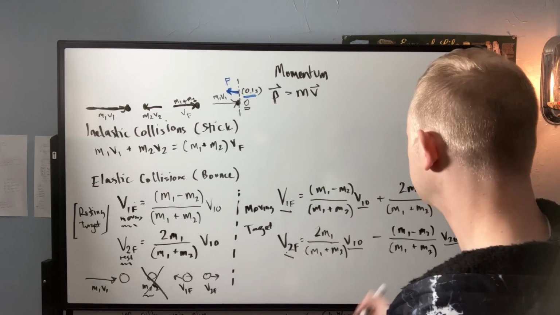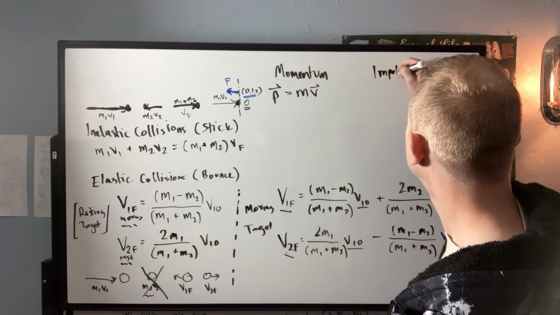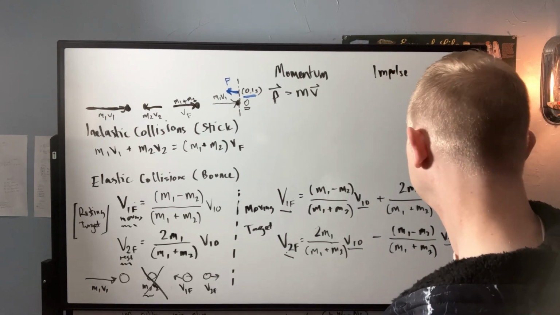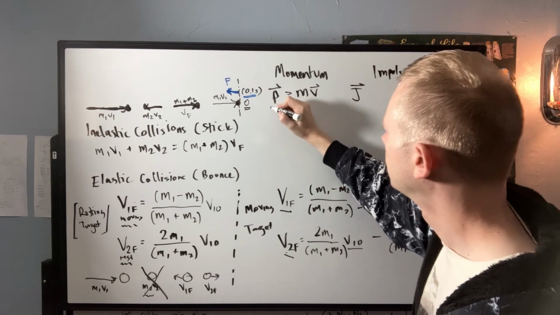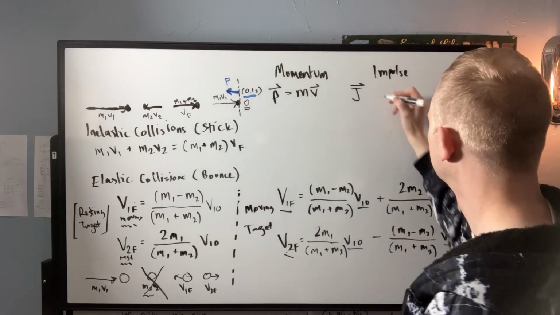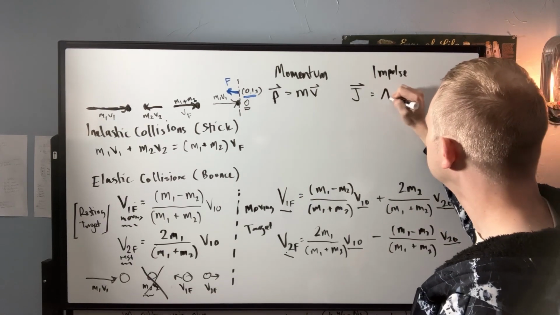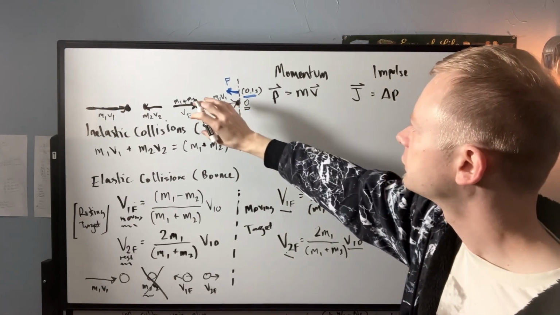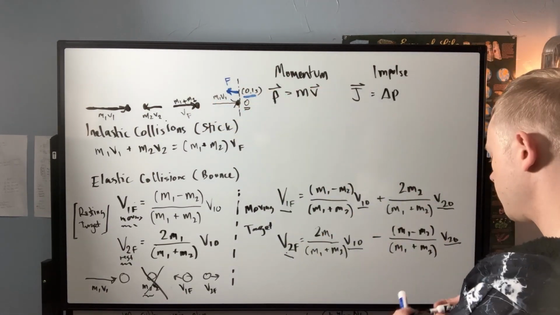So there's this fancy little equation we can use. It's called an impulse. That's essentially saying that J is the impulse, and P is momentum. The impulse is going to be equal to the change of momentum. Notice how we had a momentum, we changed it, we slowed it down to 0. That's the changing of that momentum.